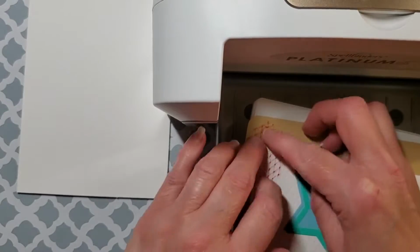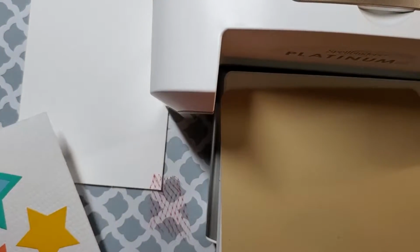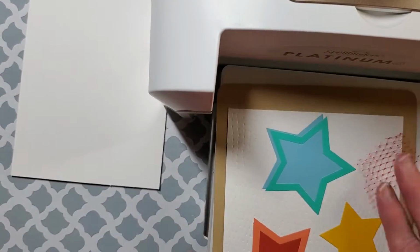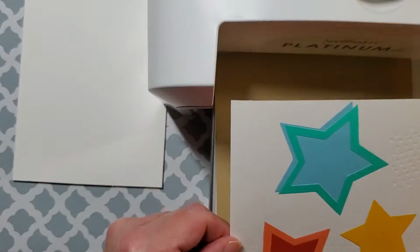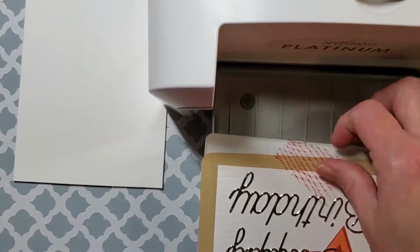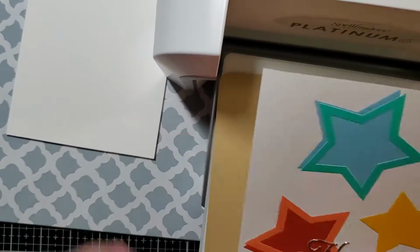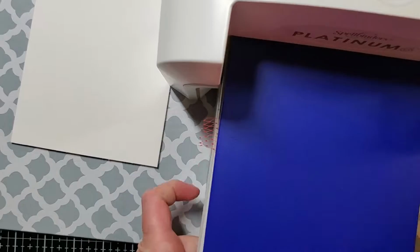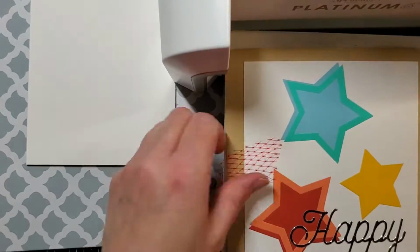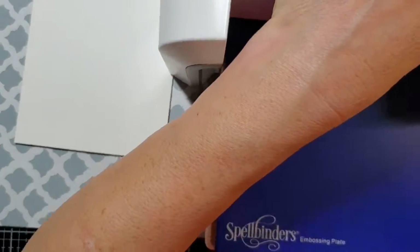Now this is where I went back in with just a small piece of that onion bag, and I wanted to make that embossing stand out a little bit more. So I'm only doing it on select areas of the card. And you know what? It's kind of neat because it actually looks like the bottom of a shooting star. So I think the theme sort of ties in together there. These little extra deeper parts on the card with that embossing remind me of the tails of shooting stars. It's kind of cool, I think.